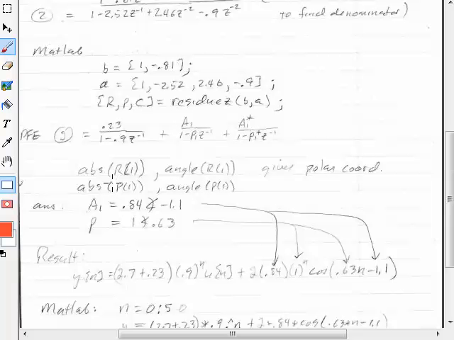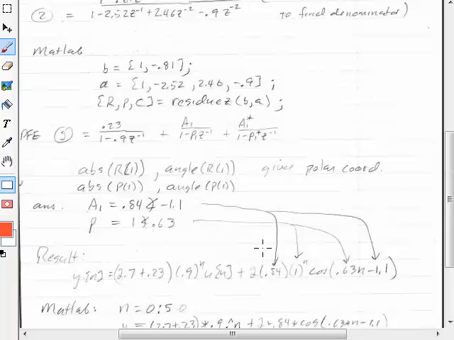All right, here I've kind of jotted in with my bad penmanship how we're going to get the first residue. I only need the first one because the second one is going to be the complex conjugate. The third one is going to be this guy, and so I've already kind of given you the result. But I need the magnitude and the phase of the residues. I need the magnitude and the phase of the poles.